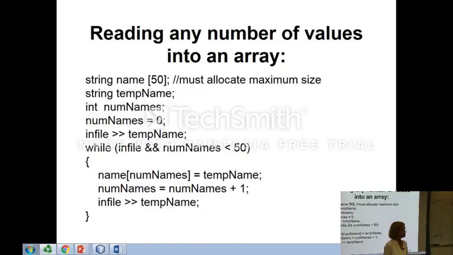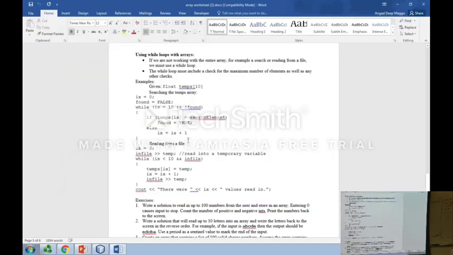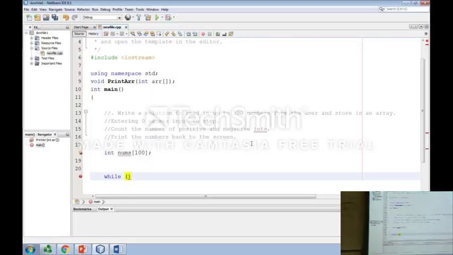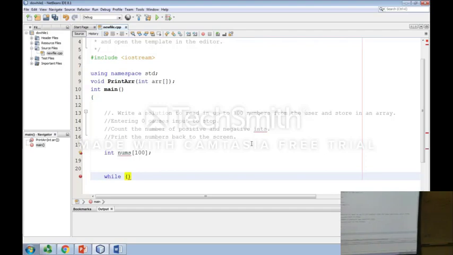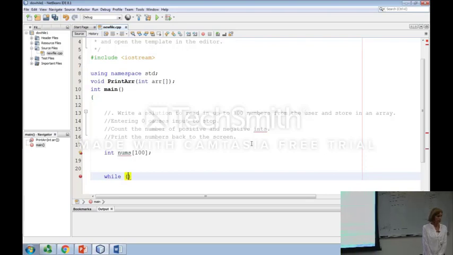So what kind of loop are you going to have to use? Well, okay, so go ahead and do exercise number 1. Read in 100 numbers. So use a while loop and go ahead and set it up for exercise number 1. So we're just reading 100 numbers from the user and storing them in an array, up to 100 numbers. So we need 2 conditions. What is the first condition?